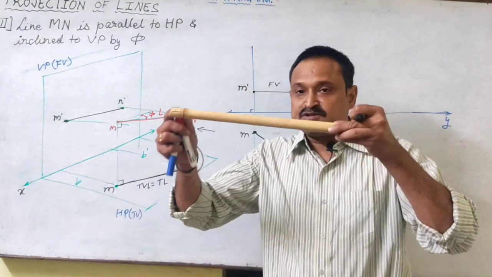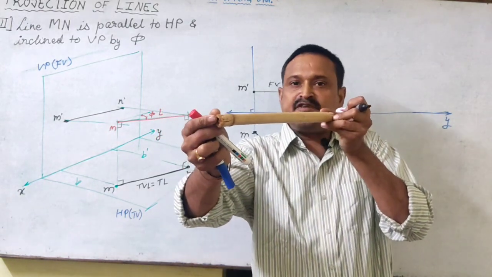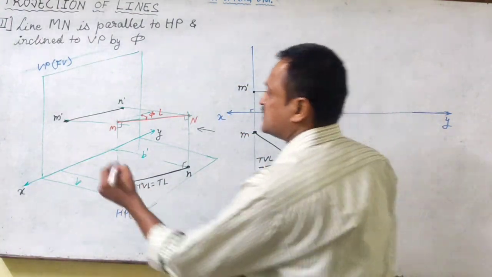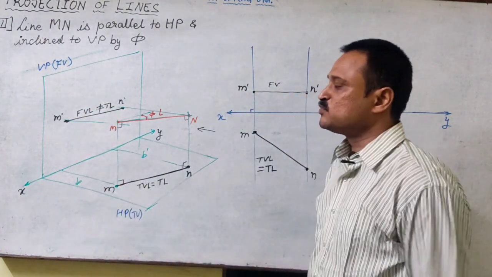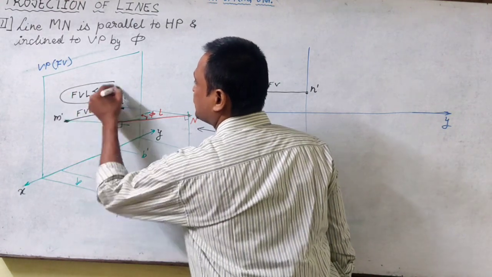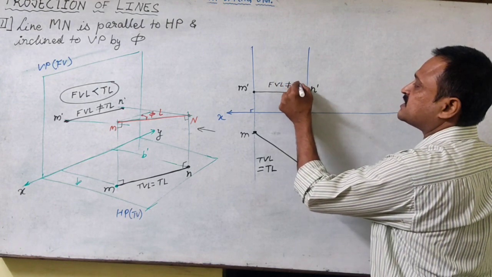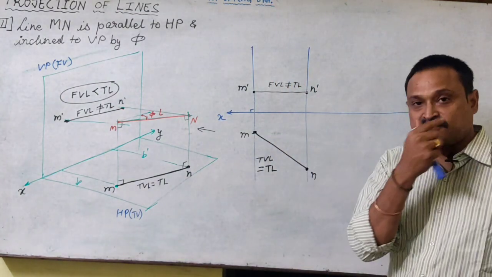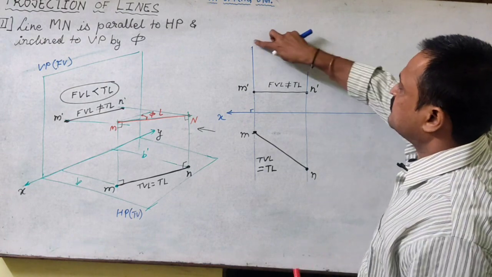Now similarly, when I am looking at it from the front, this is the true length of the line. So if I tilt it, make it incline with VP, we'll be able to see this image to be a shorter image. So that means here the front view length is not equal to the true length. Rather here I get the front view length to be less than the true length. Right? So here the front view length we will get is the projected length, which will definitely not be equal to the true length of the line. So that is how we get the projections.